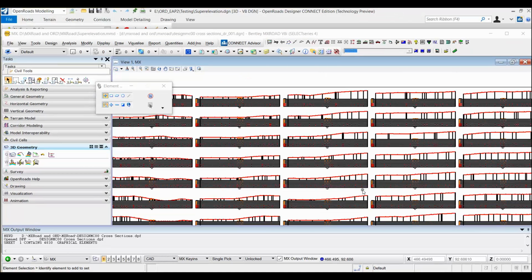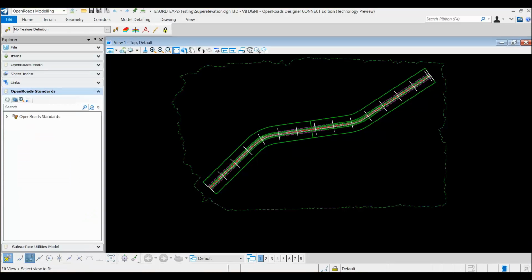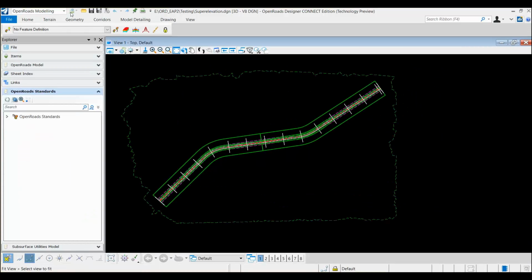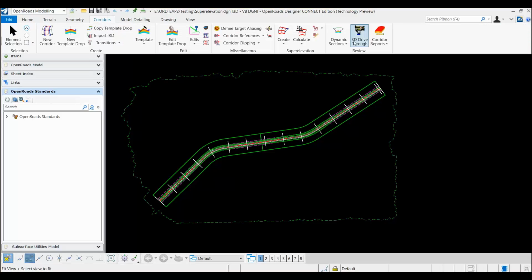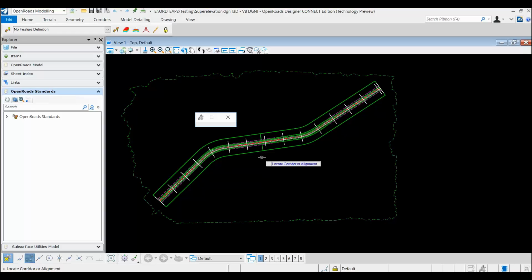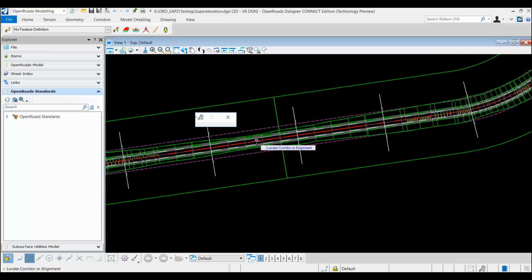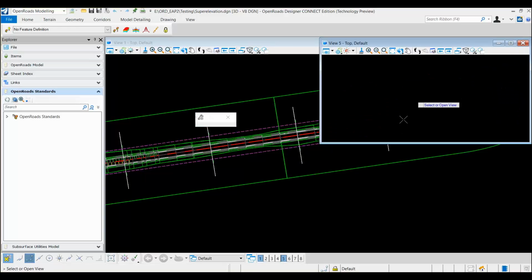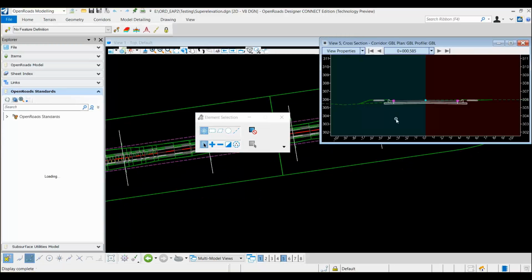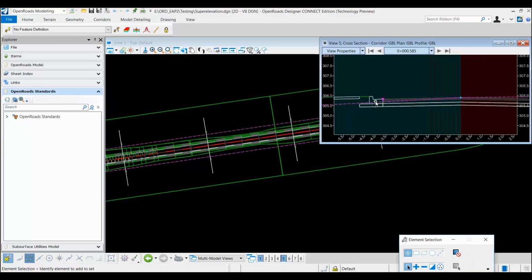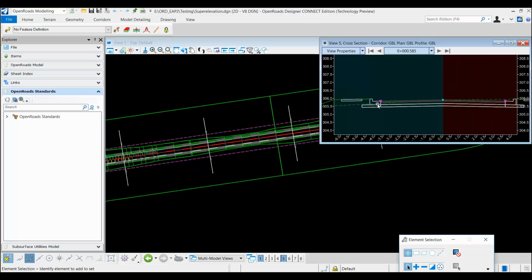Now the same operation will be achieved in OpenRoads Designer. So this is my OpenRoads Designer. I'm going to open the cross section view. First I'm going to locate my corridor alignment. I'm going to open the view to see the super elevation, and you can see here the super elevation is applied.